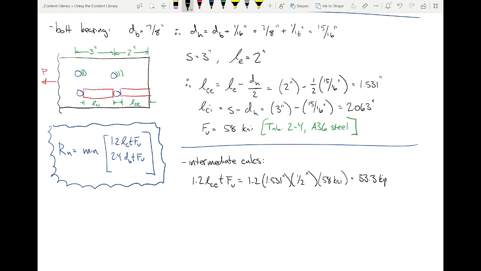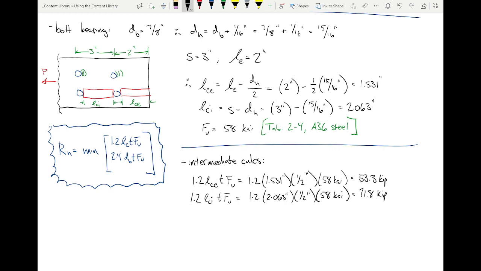Okay. Now what I'm going to do is the same calculation but with LCI. So all I did was replace the LCE with LCI. So you could probably just take whatever is in your calculator, divide it by this, and multiply it by that. 71.8. Do I have a second on that?